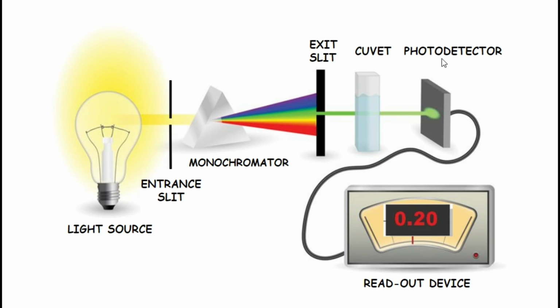And then from there, the photodetector po, magkakaroon po siya ng translation from light into photoelectric energy so that we can measure and see the measurement of the concentration of the analyte in the readout device. So ito na po yung screen na nakikita nyo sa labas. Commonly, from the light source up until the photodetector, most of them po are inside the machine, and the readout device is the one po na makikita nyo sa labas ng machine kung saan nyo po mababasa yung resulta natin. So those are the basic parts of our spectrophotometer.